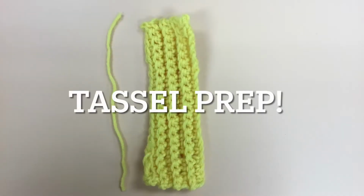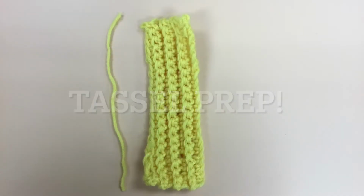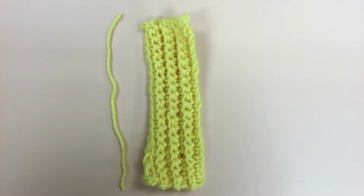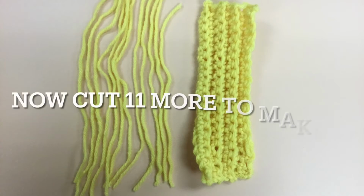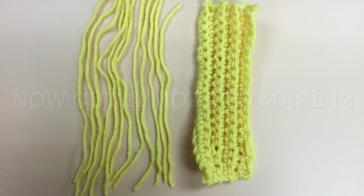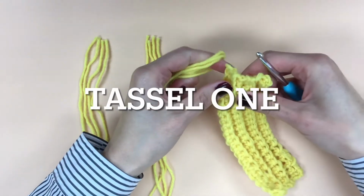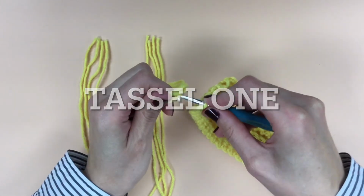Once you've hidden your tails, you are ready for the next step, tassels. To start your tassels, cut a strand of yarn the length of your bookmark. You can use that strand as a measuring tool to cut 11 more to make 12 strands total. Once you have divided your strands into 3 groups of 4, you are ready to start tassel 1.